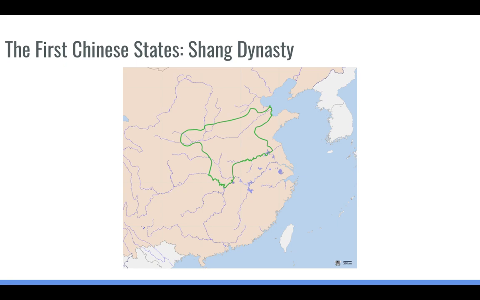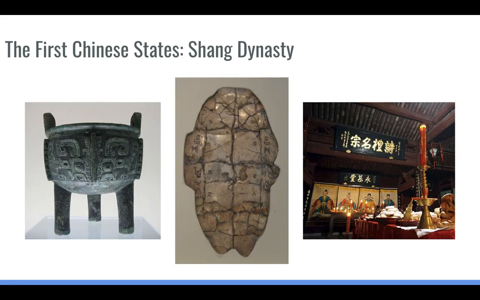And the first states emerge within that core civilization, so it makes sense that that was centered also on the Yellow River. And so we're going to talk a little bit about these early Chinese dynasties, really just comparing the Shang with the Zhou. First of all, the Shang. In this dynasty, which you see outlined on the map in front of you, the first and earliest cultural developments in China begin to take shape.